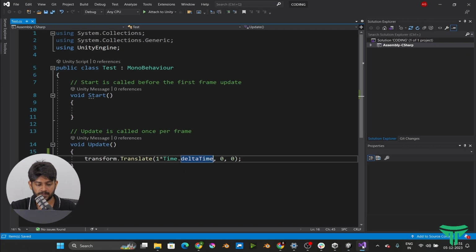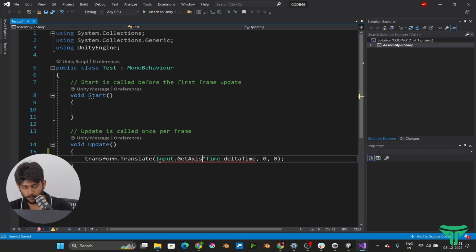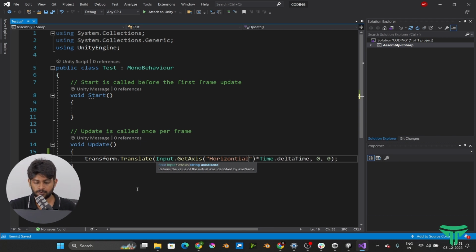Now if we go back into our script, the very same one, what I'm going to do is delete this one and type in Input.GetAxis, and I want to make sure I get the horizontal axis here. So I'm going to open up a pair of brackets and type in Horizontal.